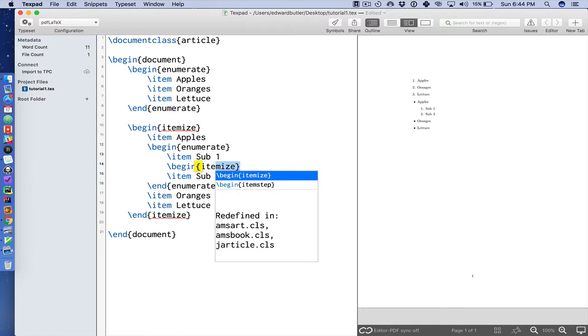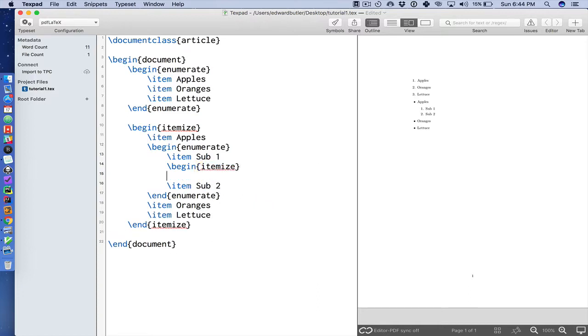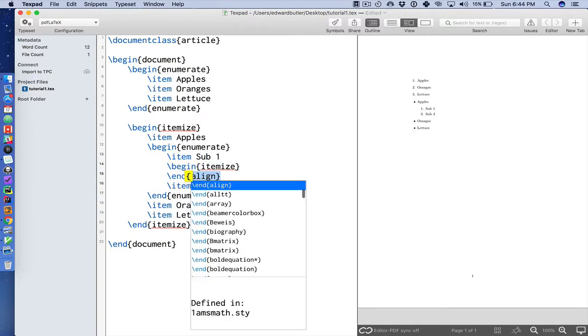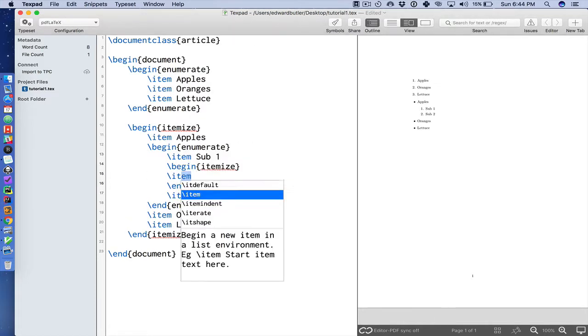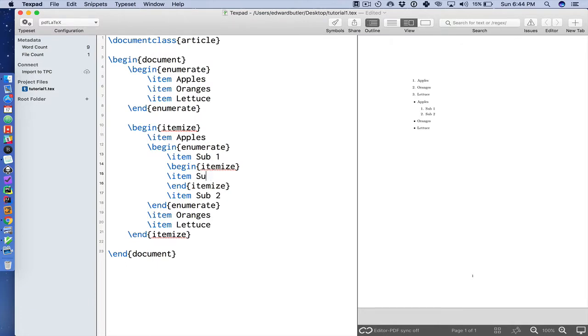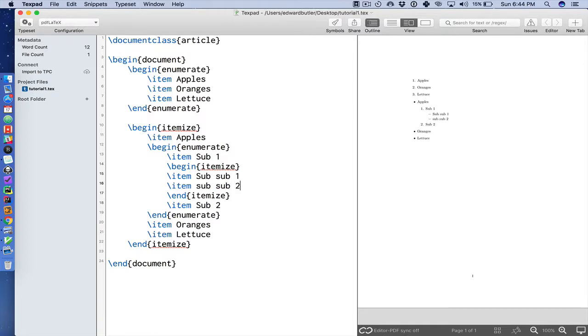Let's say this one we don't want numbered. It's not autocorrecting. So I say sub1, sub2. All right, so we can see it might be a good idea to indent to make this more readable.